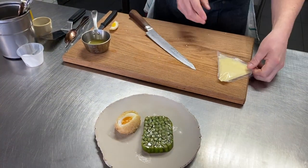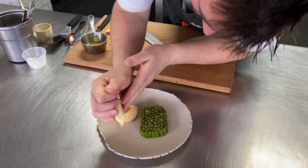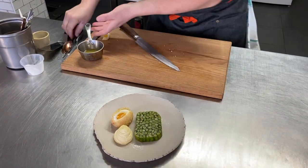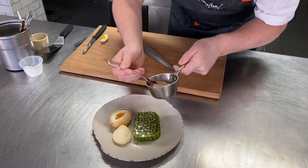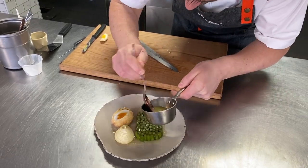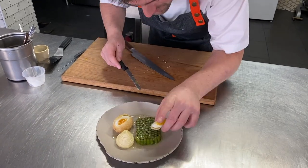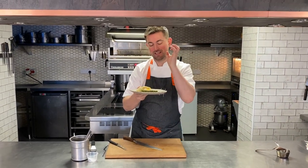Lovely soft yolk. Take your mayonnaise, squeeze it from one end, and then just pipe that there you go. And finally, that truffle dressing, give it a nice little stir. And just all the way around, a little bit on the terrine, like so. You can come back if you like and you can put that little bit of egg which you cut off on the top. There we go. Wonderful little delicate starter celebrating the asparagus in season now.